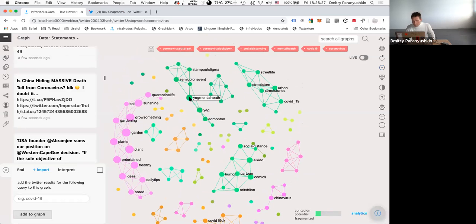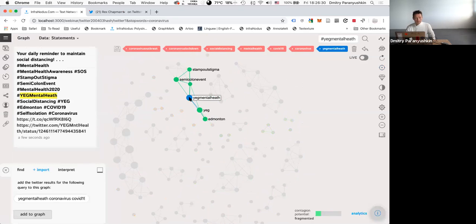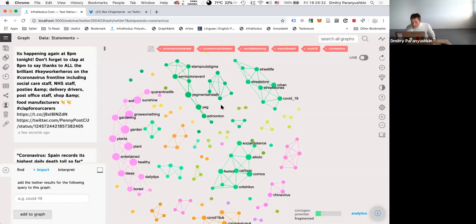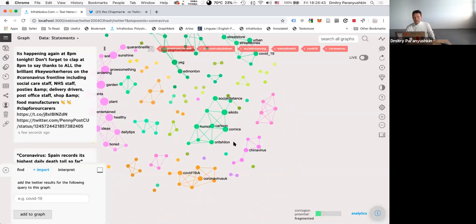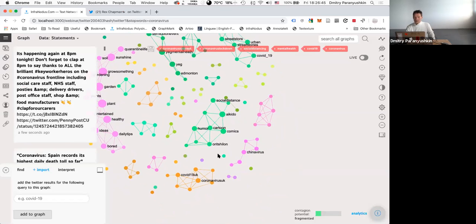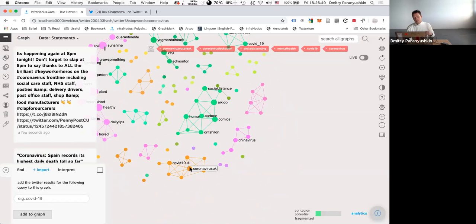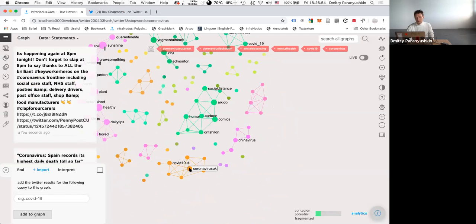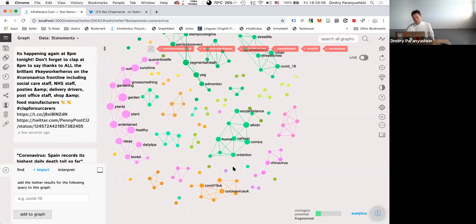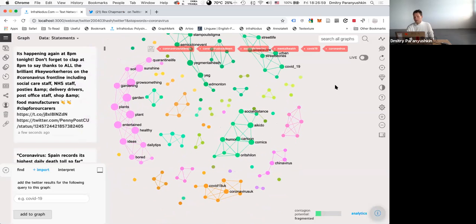For example, I don't know what that is, mental health. It's probably some organization, Aikido practice. So someone who is still teaching classes of Aikido on Zoom. So you see there we get to the very interesting parts of this discourse which would be normally hidden behind the main agenda. And that's quite interesting to also just use Twitter in this way, that you don't see what Twitter is pushing you in the front. It's probably going to be something about Donald Trump and the number of deaths, but you actually see how people are coping with it, which can be really interesting.